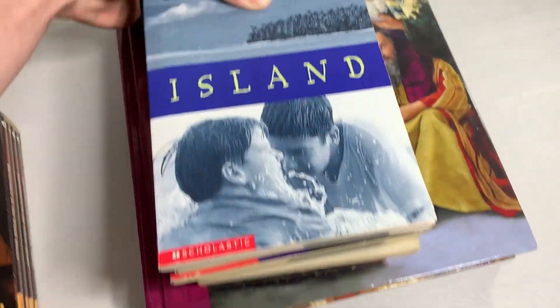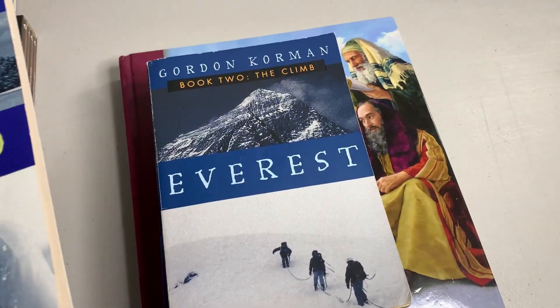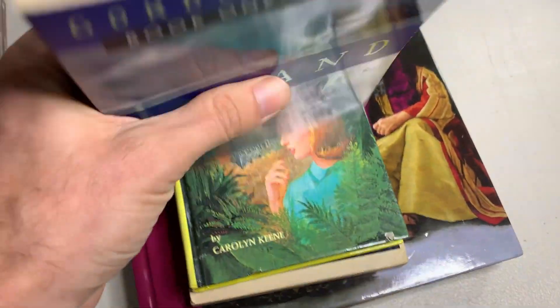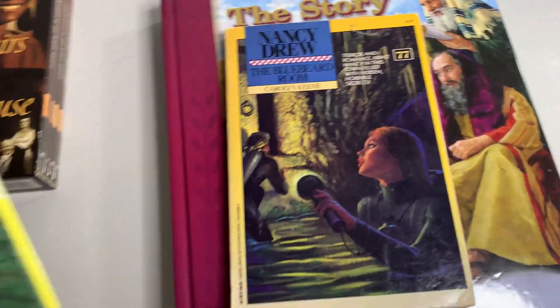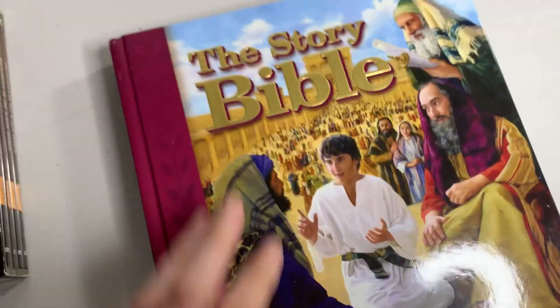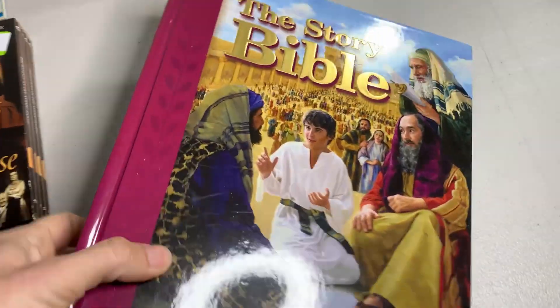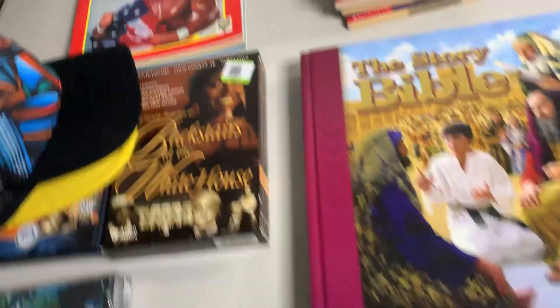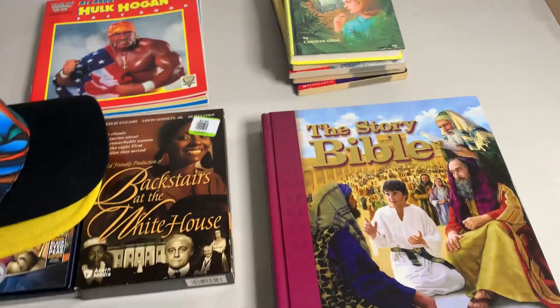Picked up a stack of books at 30 cents each — a three-book lot of Gordon Corman books, numbers one, two, and three. Won't go for much but for that cheap, had to pick them up. Picked up two Nancy Drew books — I'll lot those up for the future. Also grabbed 'The Story Bible,' really nice looking, clean, and fresh. Hoping that'll go for around 15 — ships media mail. Everything today with tax was only like 17 and some change, which is pretty good considering the wrestling books alone cover that.